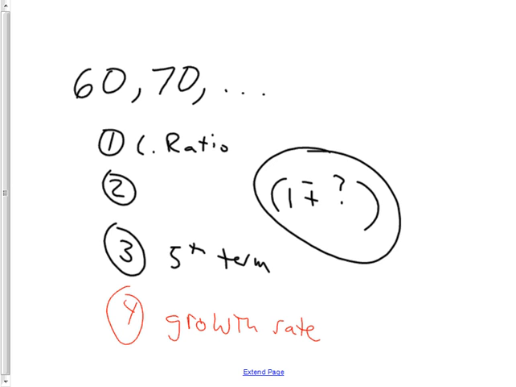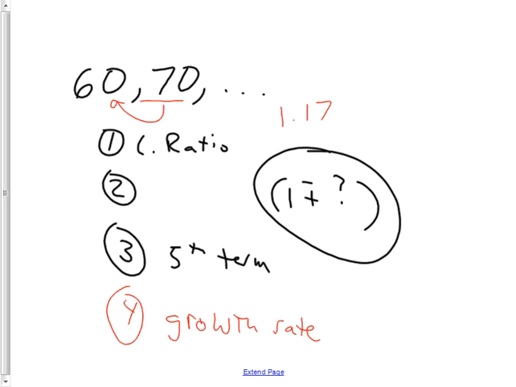So this first one, when you divide 70 divided by 60, again, you've always got to take the bigger one, or the second one, sorry. The second one divided by the first one, you would get 1.166666. So you could round that to 1.17 probably. Now some of you probably didn't round it up, you just cut it off to 1.16, then you'll be just slightly off because of rounding. It's not that big of a deal.